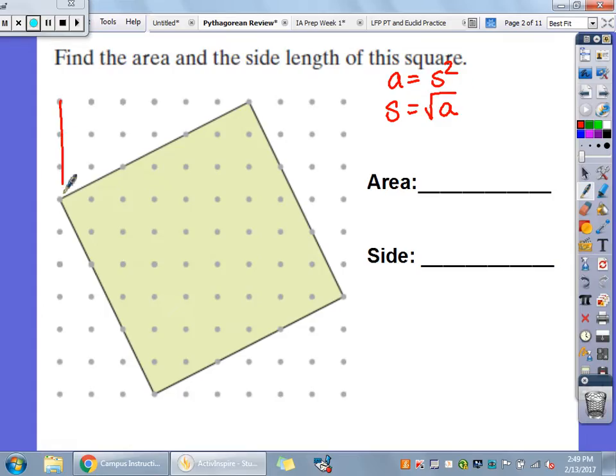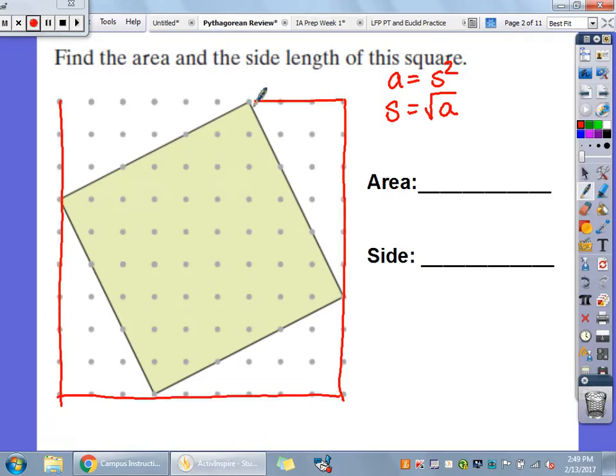So if you remember, in order to find the area, what you're going to do is draw the box all the way around, and then find the area of the big red square, which in this case is 81. And then you're going to find the area of these corner triangles, which remember is base times height divided by 2. And you're going to subtract those 4 out. So this distance here is 3, this distance is 6. Remember, we're counting the spaces between the dots, not the dots themselves. So 3 times 6 is 18, and 18 divided by 2 is 9.